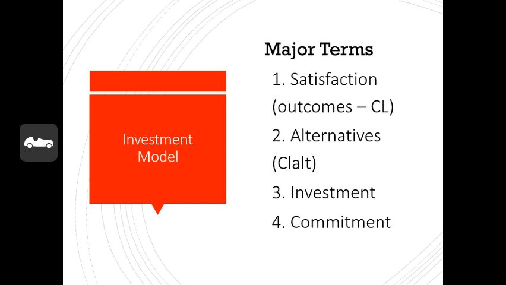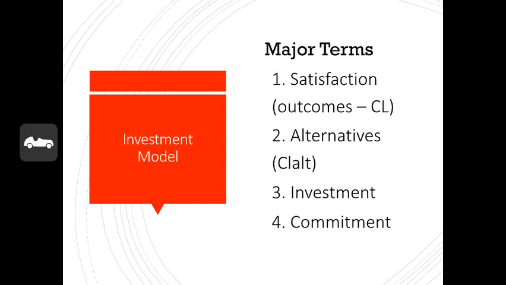Investment can be a lot of things: emotional attachment, how much time you've put into this relationship, how much energy you've devoted, a shared history together, and certainly resources you would lose if you left that relationship, like if you signed a lease together, bought a house together, adopted a dog together, or have children together. If you have combined your social circles and friend groups and you've become close with their siblings, you would lose that if you left the relationship. The more investment you have, the more commitment you have.